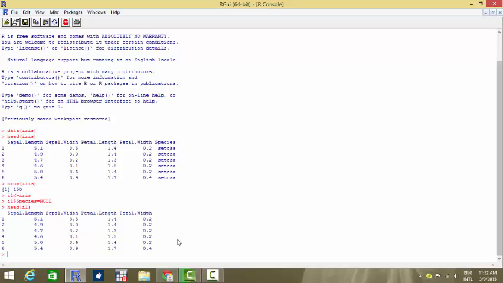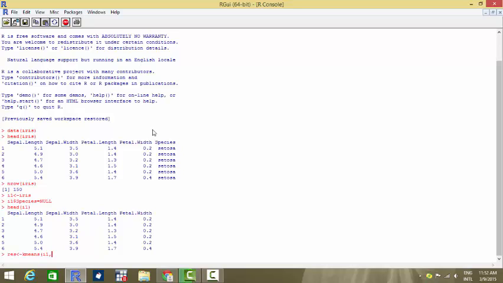R has an inbuilt function known as kmeans, which uses the k-means clustering algorithm and then gives the results of which cluster each of these observations can be put into. So I say res is equal to kmeans of I1, comma, the number of clusters.